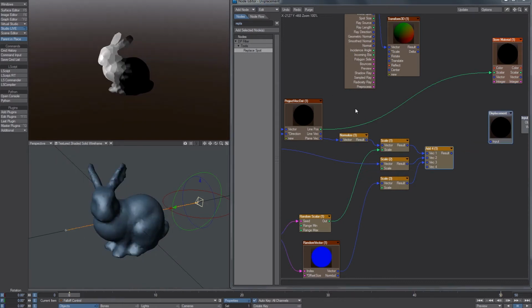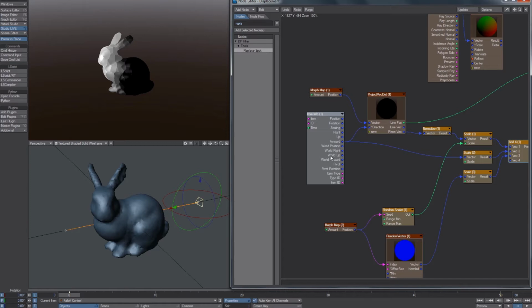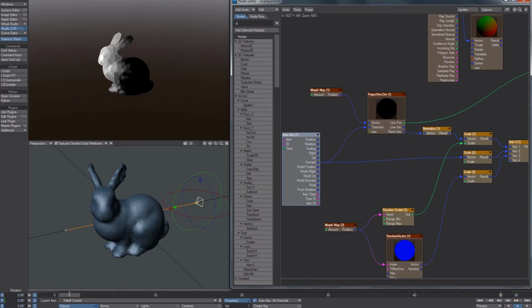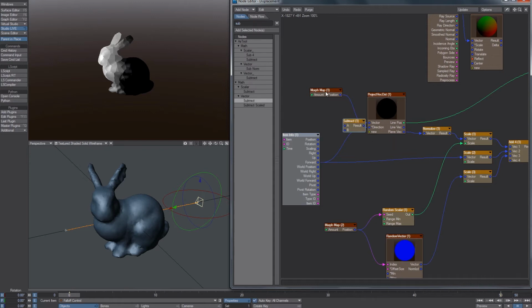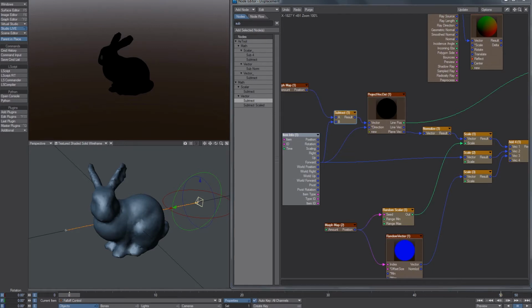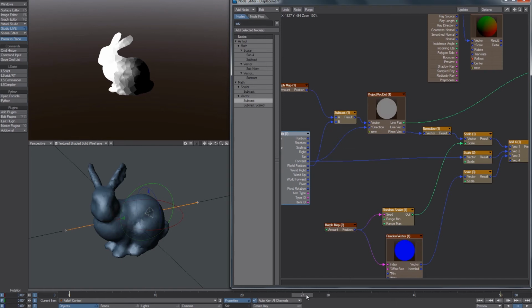At the moment, this looks like this because I have to subtract the world position of my control null. So I'm going to subtract, and okay. Right, so at the moment the bunny is black, but as the null comes closer, well, actually, world, yeah, I put the forward, so that was a bit silly. Okay, so as the null comes closer, you can see the sweeping effect going on, and so this will be my falloff. So in this case, this is 0, this is 1.